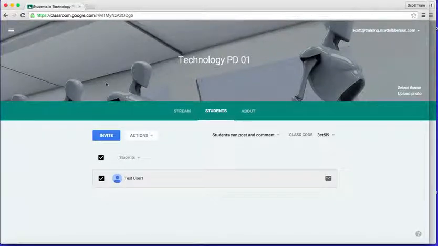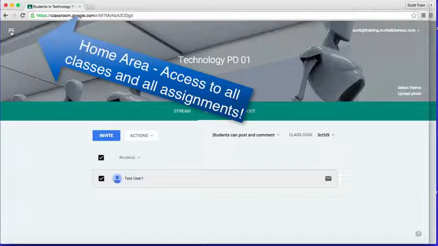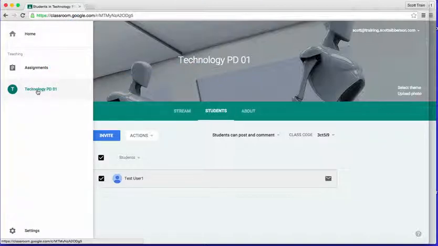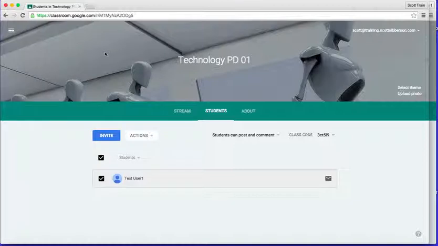The other thing that we didn't talk about is up in the corner, the three little lines is your classroom main menu. If you open that, you can see what courses you are teaching. You can also see what assignments you have going on. So that's up there in that home corner. There's a lot to Google Classroom. There's a lot of ways you can use it. There's a lot of ways to communicate with your students easily through Google Apps for Education.